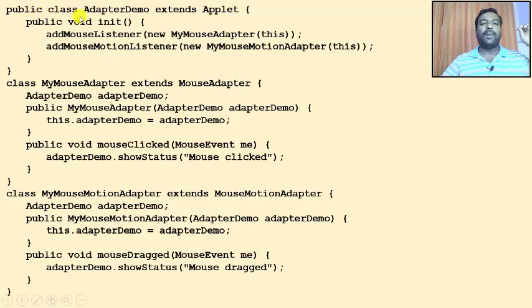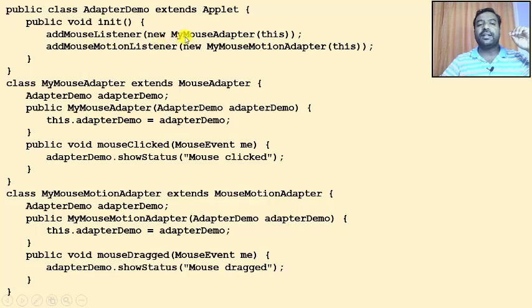Hence I am going to have public class adapter demo as the class name, which extends applet. Right now I am not implementing any interface, but I am going to register. I am registering the mouse listener. I am registering the mouse motion listener. But when I am registering, just observe here, I am not registering the current object itself as the listener for the event.